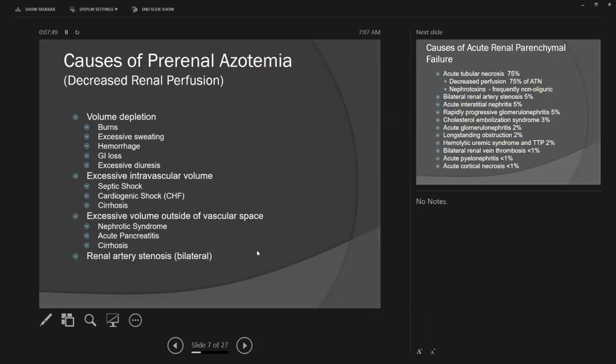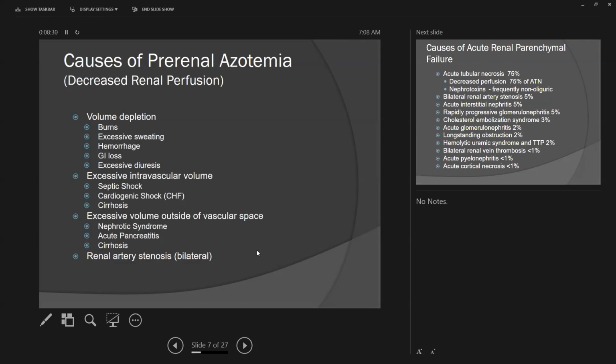Then those situations in which the patient has acute kidney injury and yet has an increase in intravascular volume. And these we usually see in the intensive care unit. Septic shock is number 1. And as we'll see, septic shock is the number 1 cause of death in patients who have acute kidney injury. Cardiogenic shock. So just realize this, these folks have too much intravascular volume. Their intravascular volume is increased, and yet they have decreased perfusion.